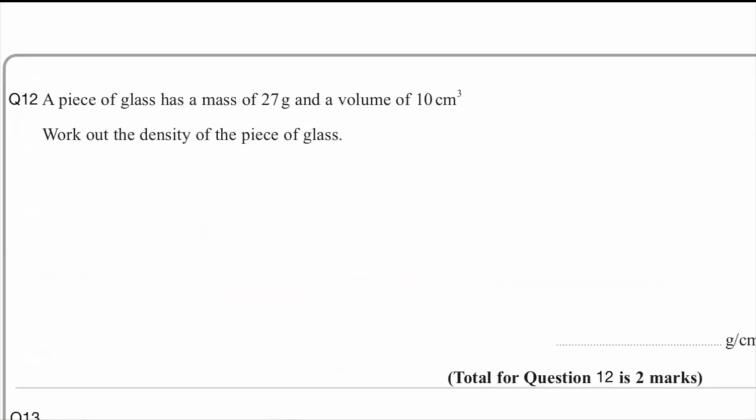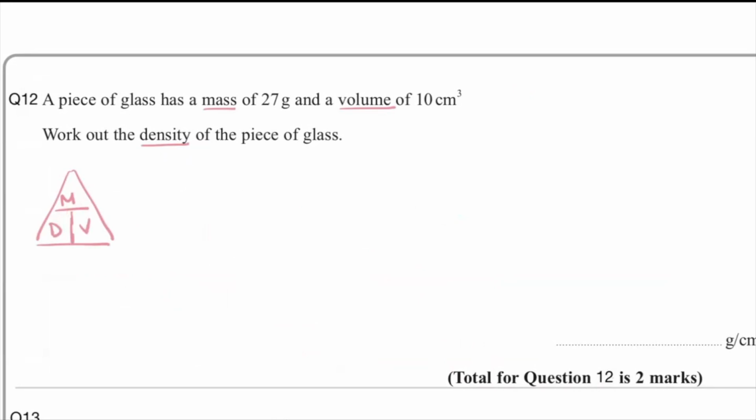Okay, question 12. We've got some key words happening here, haven't we? There's mass, there's volume, there's density. Those words should be triggering a formula triangle where the M is on top, and then you've got your D and your V in any order on the bottom. Okay, I always remember these as mum and dad, and mum's on top.